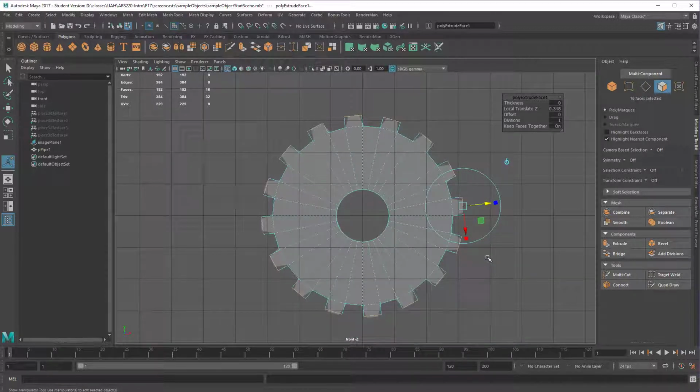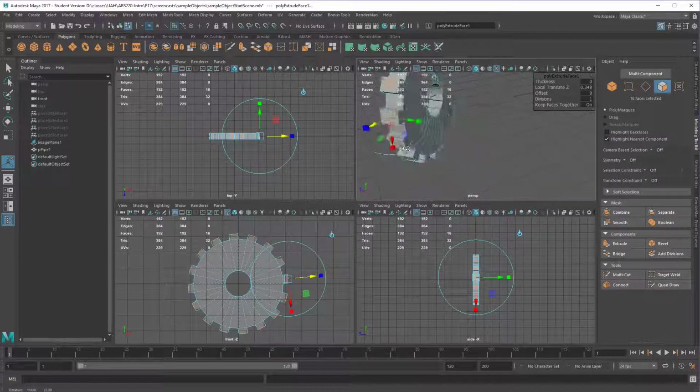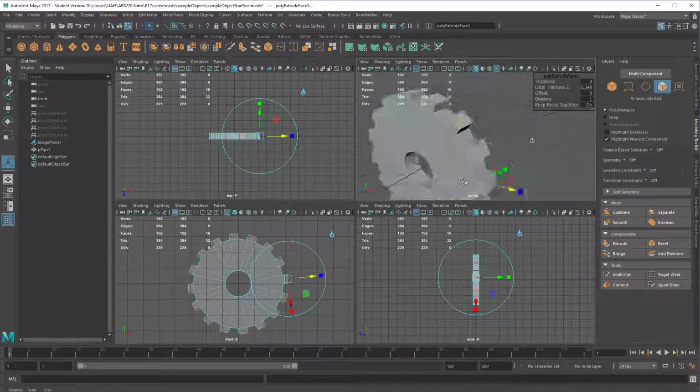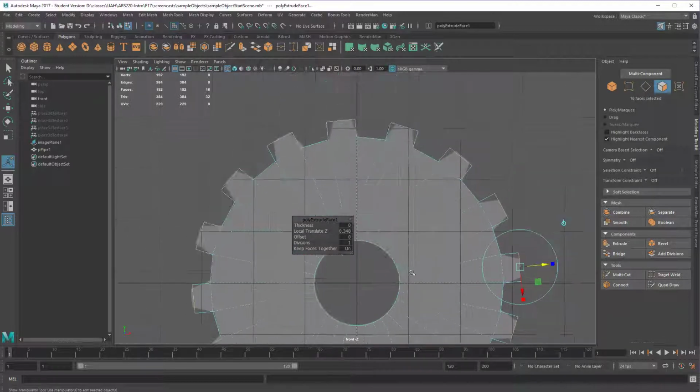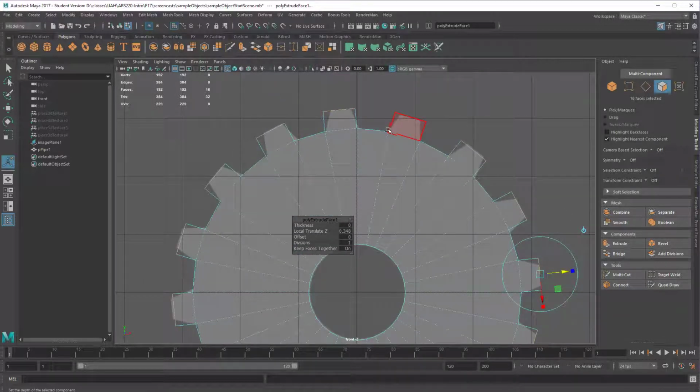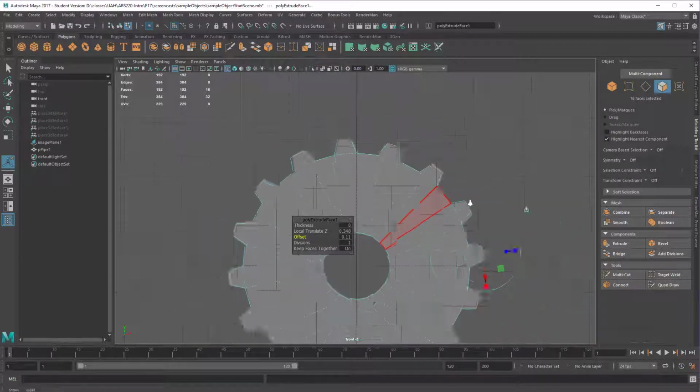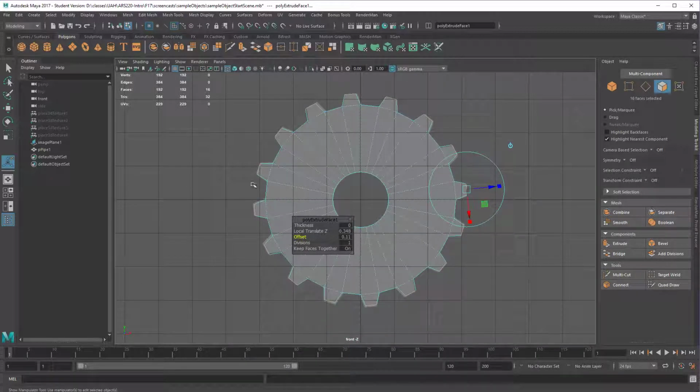All right, so I'm going to tap the spacebar again to come back out and look at what it's looking like. It looks fine in perspective, but if you go back to the front view, you can actually see that it doesn't have the taper that it should have. It's really square edge, 90 degrees out here. So I want to add some offset into this as well. I'm going to hold the control key and left click and drag on offset to increase that offset just to taper that tooth the way it looks like it's tapered from my reference. You can see we get that shape really quickly.